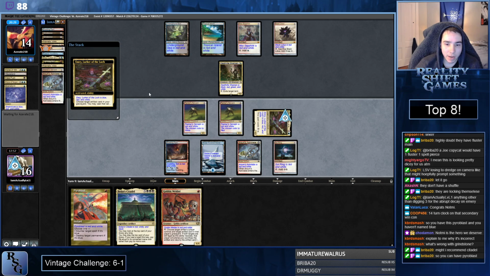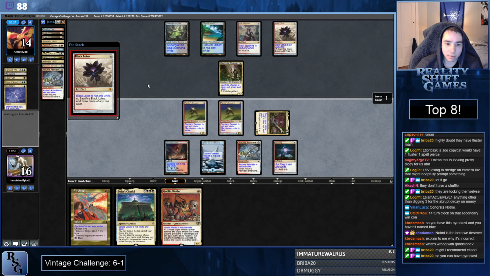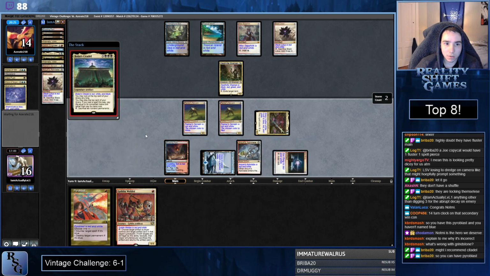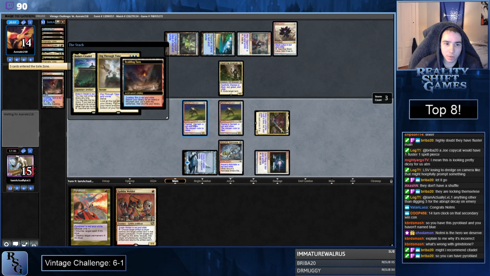A thing I'm concerned about is hardcast Force of Vigor, but hitting our Citadel is not the end of the world here. Now I could be wrong. It's definitely possible. But my gut instinct leans towards this play here. It's gonna be a hardcast Force. It's gonna be a Dig Through Time. All right, I'm gonna counter the Dig Through Time.